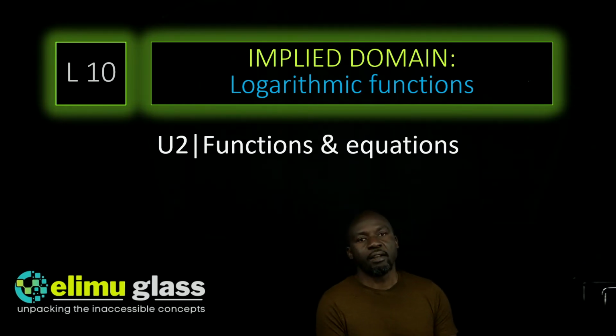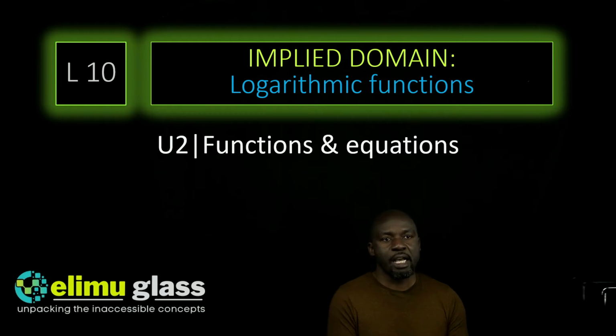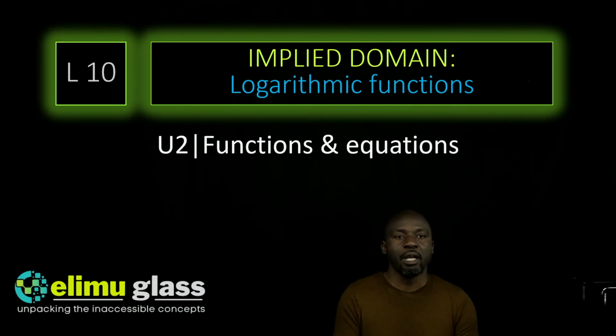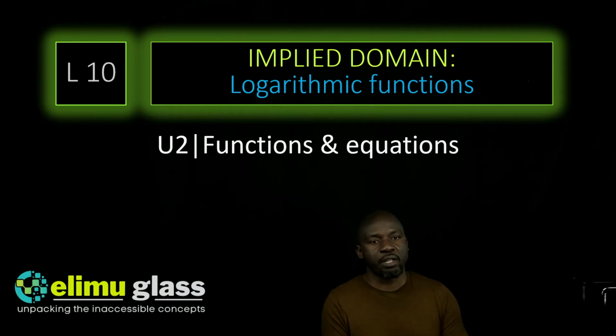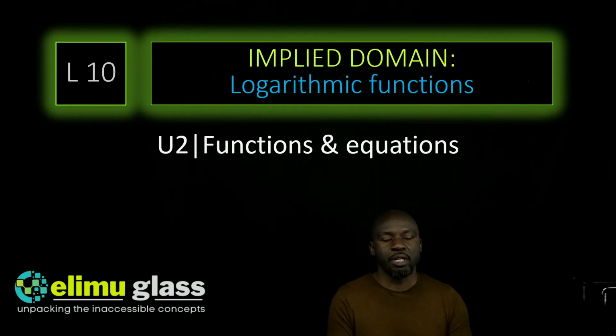All right, and now let's begin with lesson number 10, and this is the implied domain for logarithmic and in fact exponential functions. This now hangs on the areas of the higher level mathematics program, but everyone else needs to understand why when we give logarithmic functions, when we get to the argument, we normally put the modulus sign to indicate that it is always positive. Well, we need to understand why this is the case. Okay, so let's get on to this straight away.